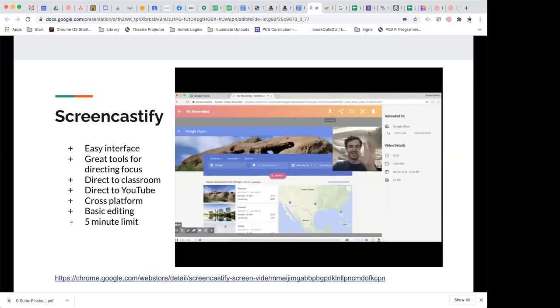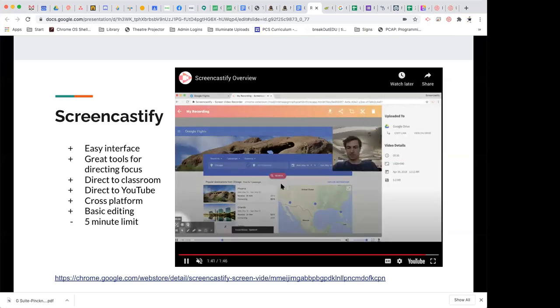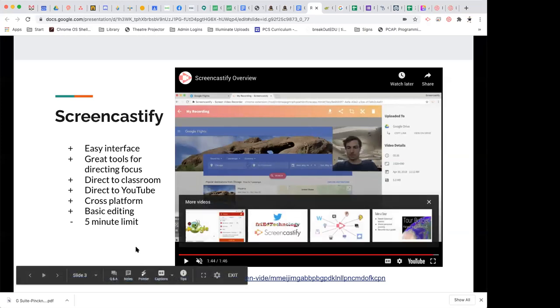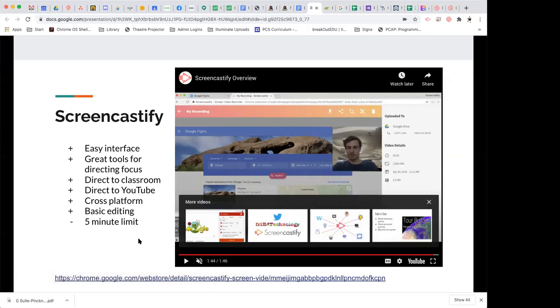So now they're showing some of the premium features that you wouldn't have access to, zooming and all that kind of stuff. So I wanted to give you that quick overview of what it looks like by showing that video. Hopefully it played okay for you. But again, if you want to hear the advertisement basically for it, you can definitely watch that on your own. Just make sure you're muted.